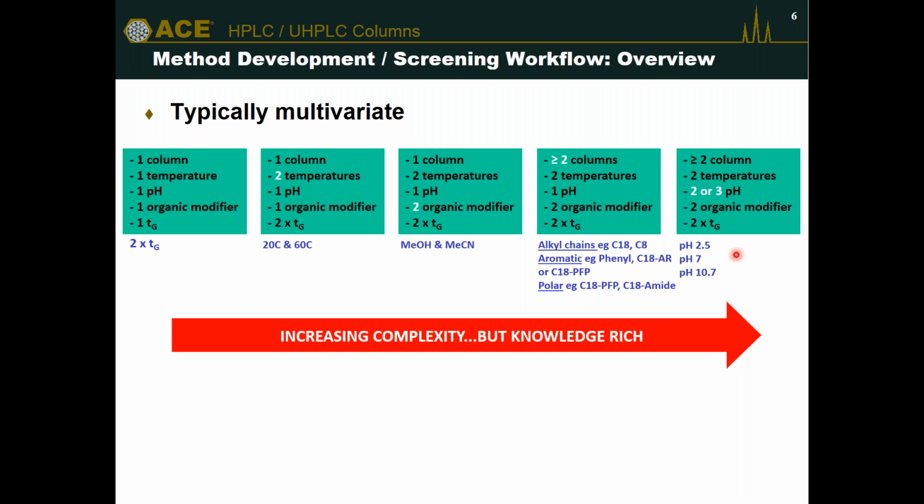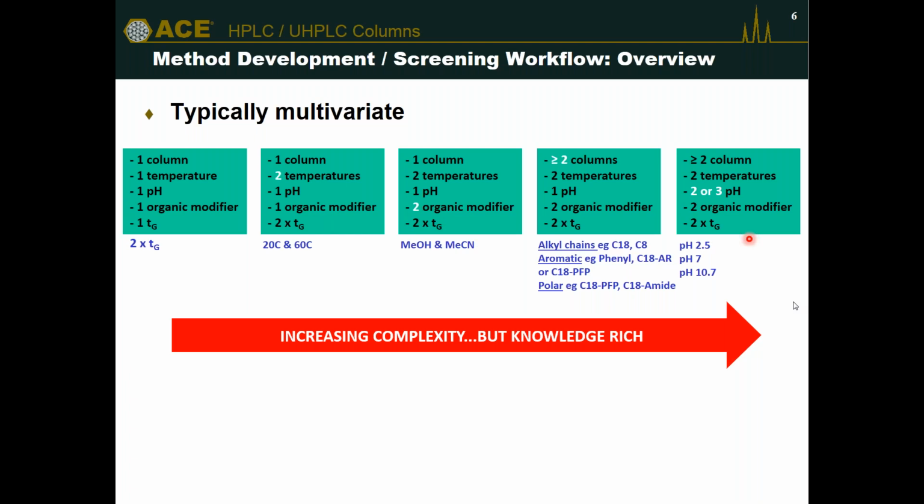Now at this point, I think we can see that I've listed the 3 different groups of column chemistries, and by far the most typical column chemistry is C18. In many different market sectors or application areas all around the world, the C18 column is the most popular stationary phase, and that's for a number of reasons. It's very reproducible, column to column and batch to batch. You get reasonable lifetimes with C18 columns, and many people's first separations are typically performed on a C18.